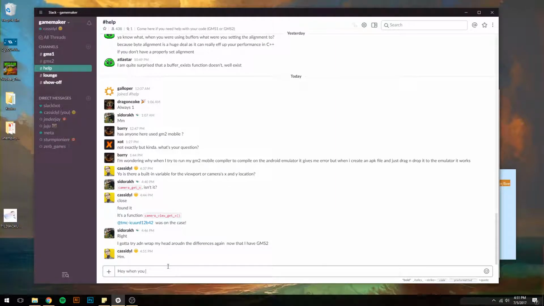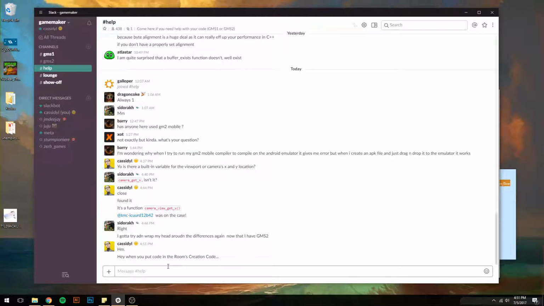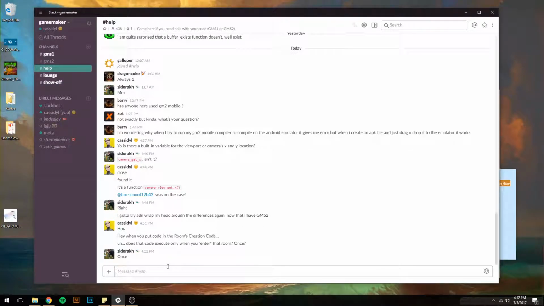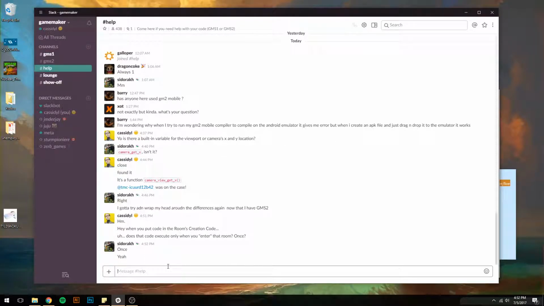Hey, when you put code in the room creation code, does that code execute only when you enter that room? Okay, good enough.